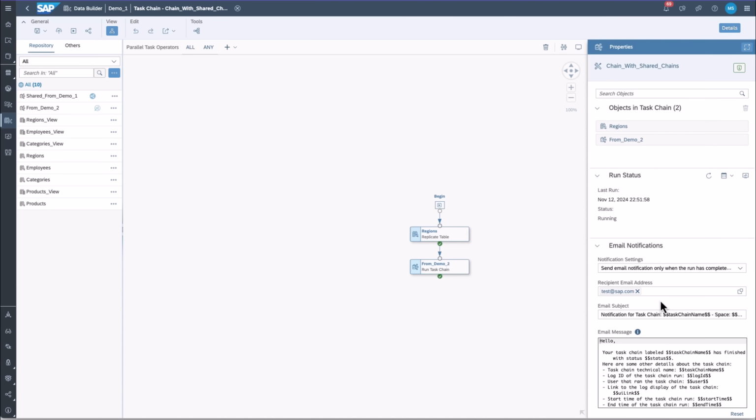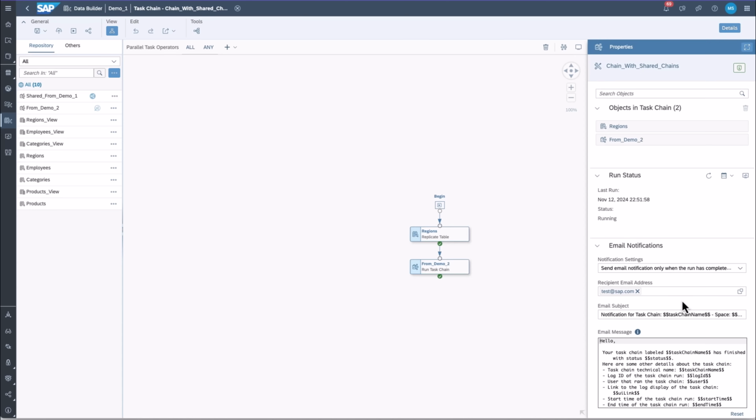However, for the mailing list on whom the email notifications are going to go, that information cannot be exported. So the information on the people who are to be notified cannot leave the Datasphere tenant. That is for data protection and data privacy.